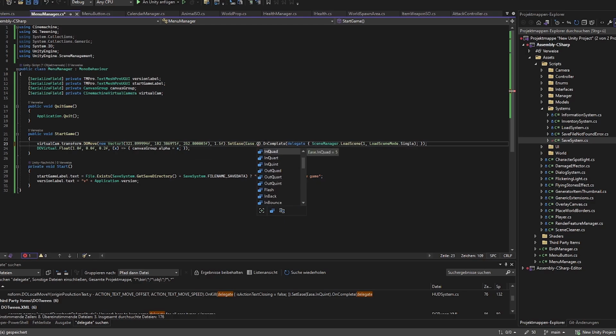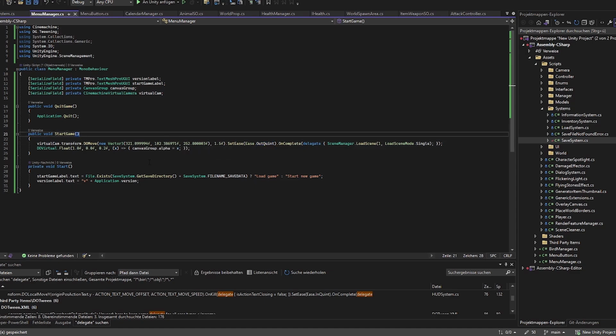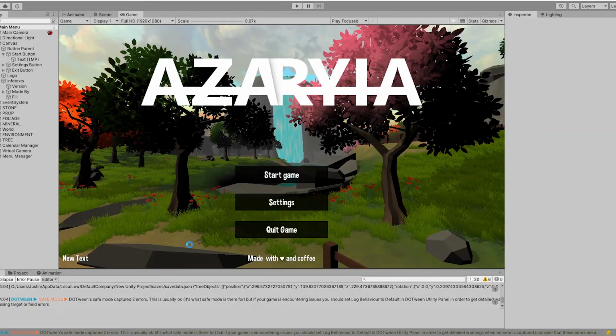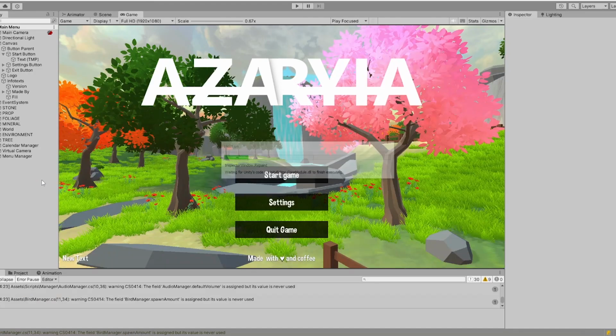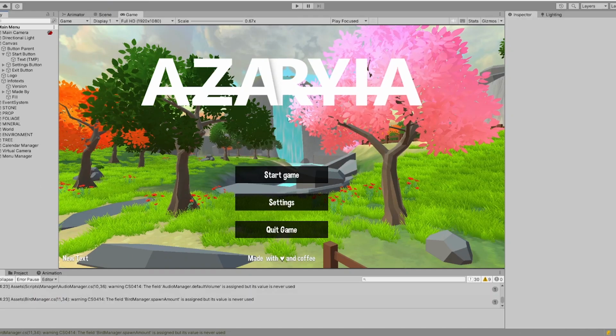Maybe quint wasn't that bad. And yeah, with this idea I think we can actually fade it to white screen and then maybe have it transition to the loading screen.